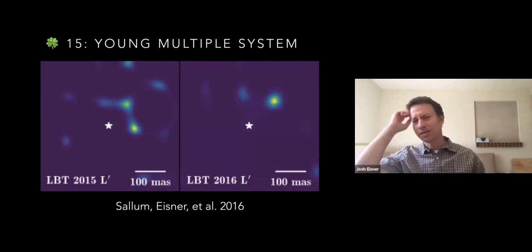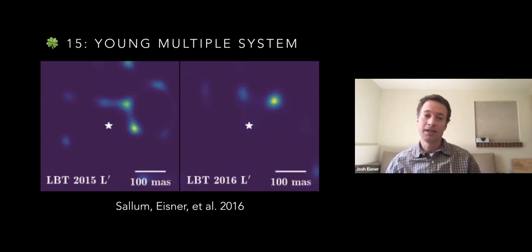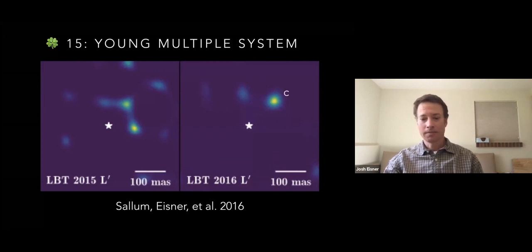There have been some interesting hiccups, and maybe they're physically important, maybe it's something about our data that's weird. But something pretty interesting is that this B component seems to have disappeared. We saw it for a couple of years, and then it just faded and it's gone. We still see C and D, but you can see there is no B where it should be, and that has continued for a while.